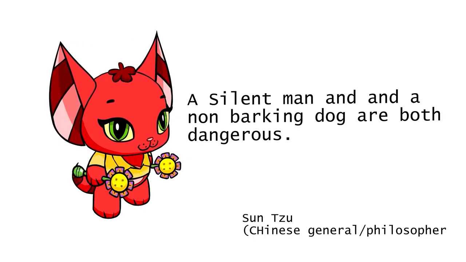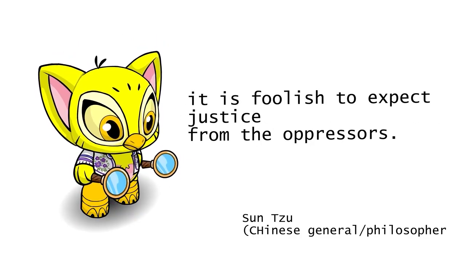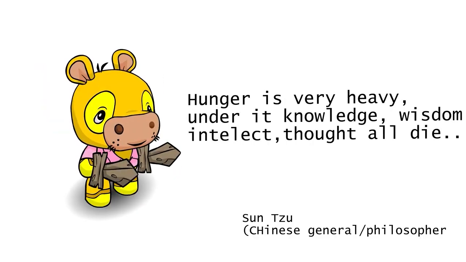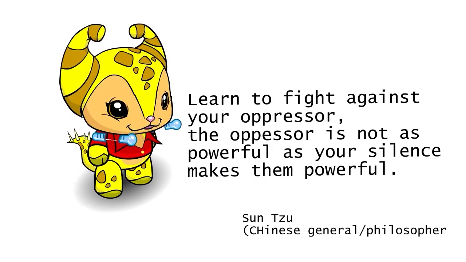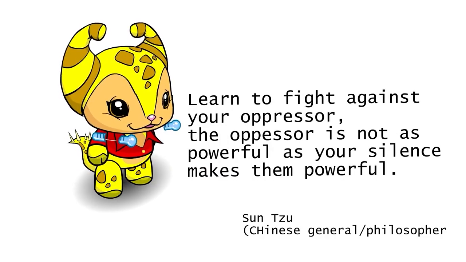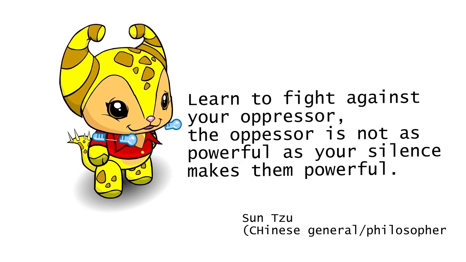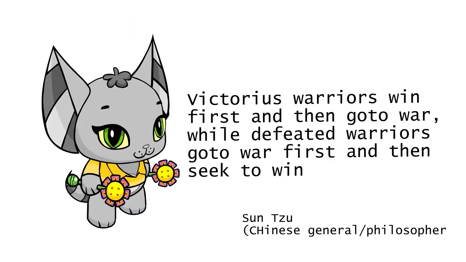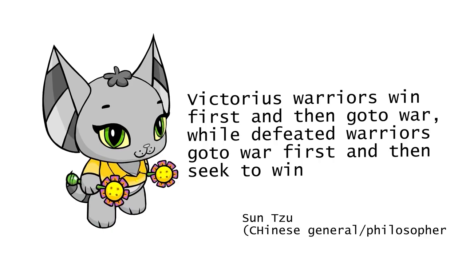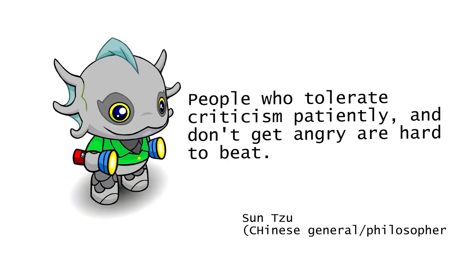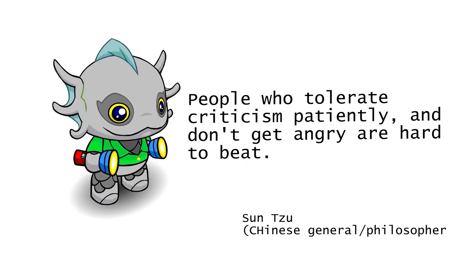A silent man and a non-barking dog are both dangerous. It is foolish to expect justice from the oppressors. Hunger is very heavy, under it knowledge, wisdom, intellect, thought all die. Learn to fight against your oppressor. The oppressor is not as powerful as your silence makes them powerful. Victorious warriors win first and then go to war, while defeated warriors go to war first and then seek to win. People who tolerate criticism patiently and don't get angry are hard to beat.